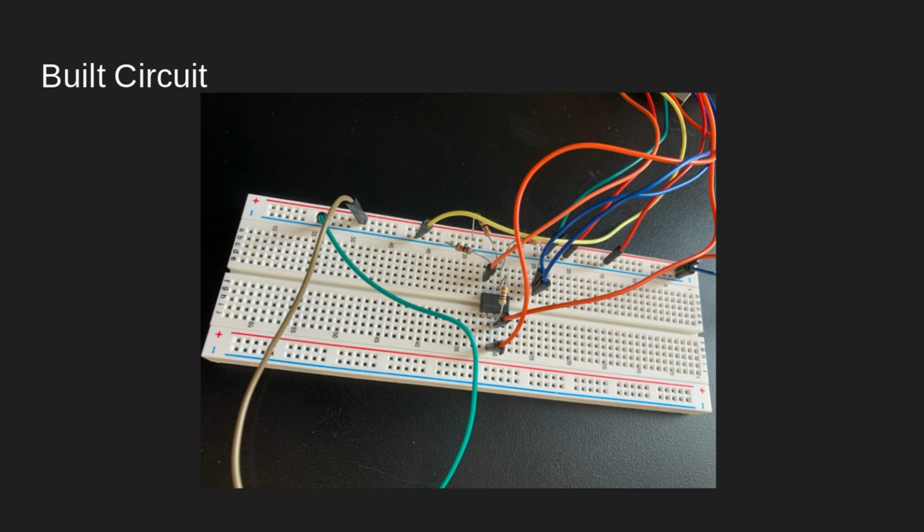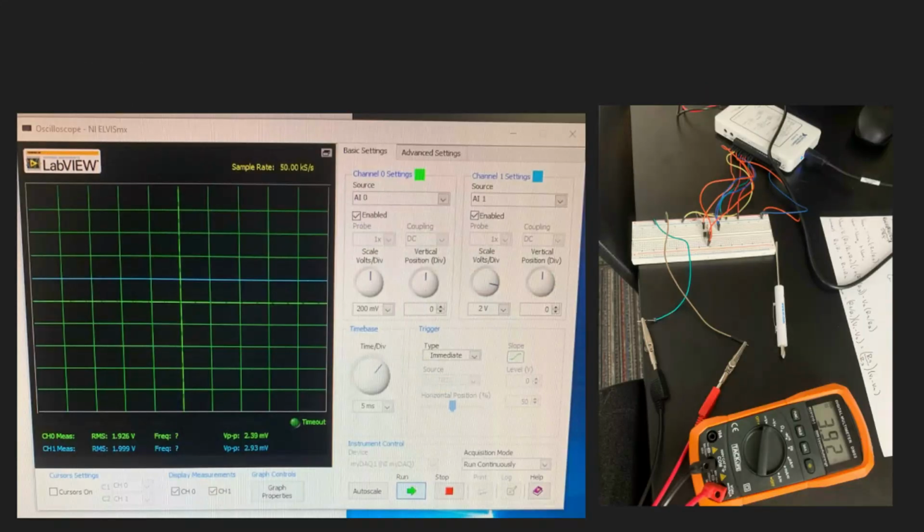And then I built the circuit. You can see the op amp and some resistors, a bunch of wiring. I hooked it up to Multisim, and I was having some problems with the circuit reading correctly, but then I hooked up a multimeter to get my readings, and they all came out to the values that I was expecting, and it performed the theoretical signal manipulation that was calculated in the last slide. So, it worked. Thank you.